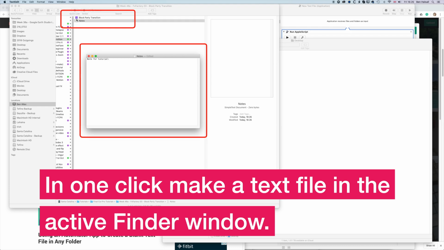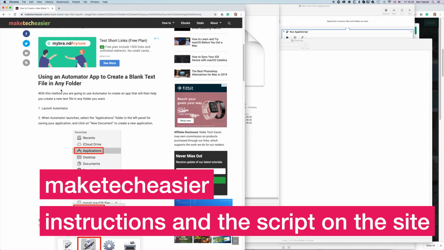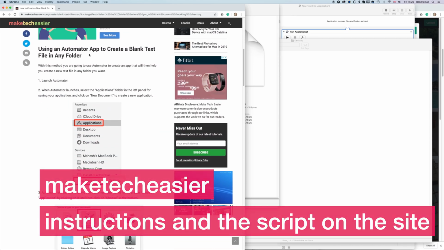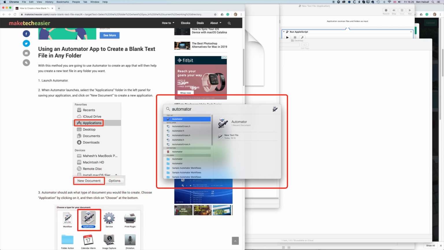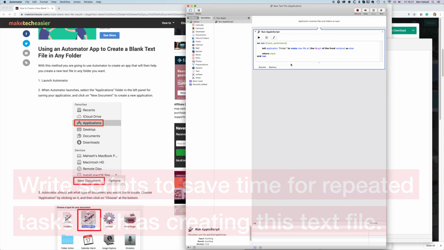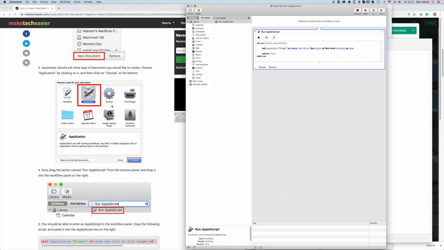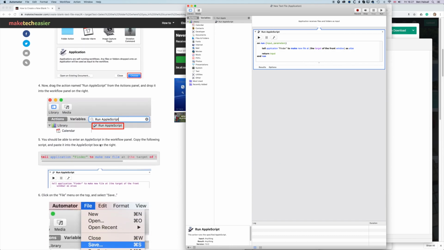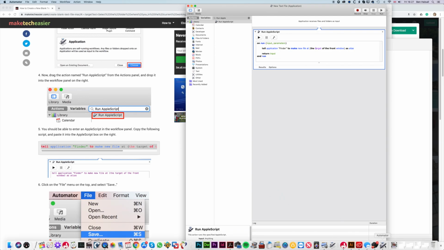So the way you do this, and I found this on this website, Make Tech Easier, is to basically use the Automator app. So if you hold down Command and tap spacebar and type in Automator, the Automator app will come up, and here you can run what are called AppleScripts, if you're not familiar with those. And it's this little script that I've saved in an application that basically will make that file. So it's super simple, and I'll leave the link below to where I found it. But basically, in this tutorial, we open up the application, we set up this AppleScript to run, and then I've also added it to my dock down here as well.